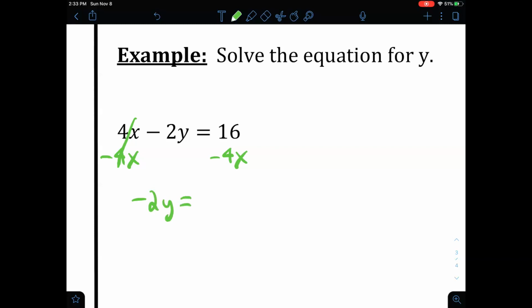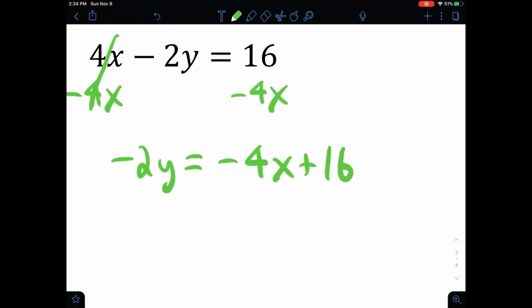So we have negative 2y equals the 16 and 4x. Do those combine? Are those like terms? They are not. So I'm going to rewrite this. This is kind of an important thing here. We could write 16 minus 4x, but don't do that. I'd encourage you to write the x in front, because that's going to help you for future chapters, especially the next chapter. We're going to write it as negative 4x plus 16. Put the x in front when you're solving for y. It's going to help you later on, I promise.